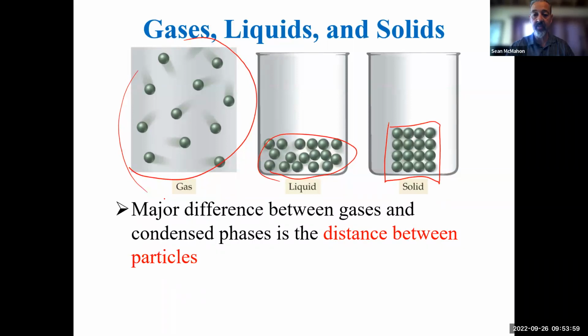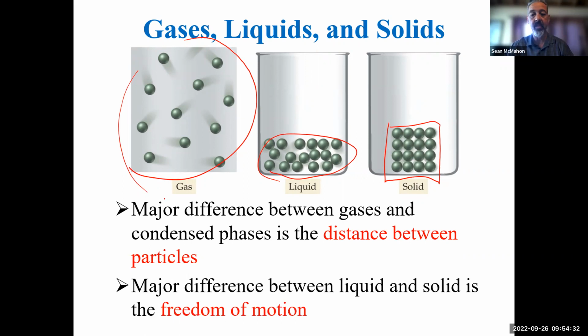So the major difference between gases and the other two states, liquids and solids, which are referred to as condensed because they have a fixed volume, is the distance between the particles. Gases have a major distance, okay? Condensed phases, liquid and solid, have fixed volumes. Now, liquids do not have a fixed shape because, again, they have that movement of slipping and sliding. That's why you can pour 100 mils in a cup or a bowl, but it has a fixed volume. The major difference between liquids and solids is the freedom of motion. Liquids slip and slide, solids static in a fixed lattice structure.